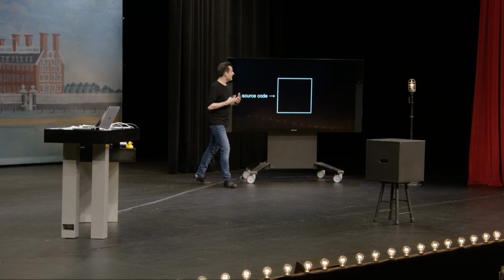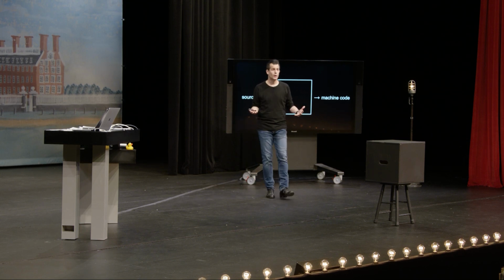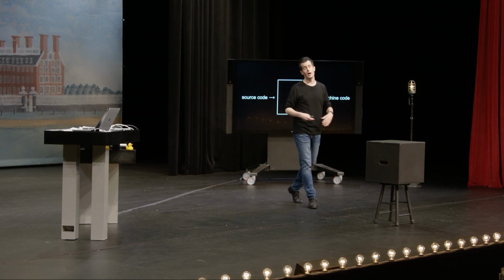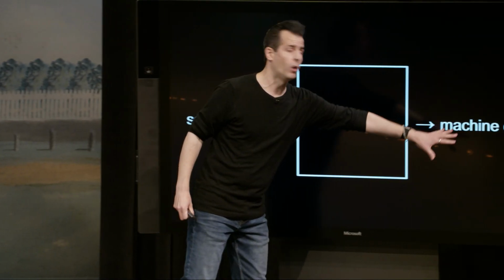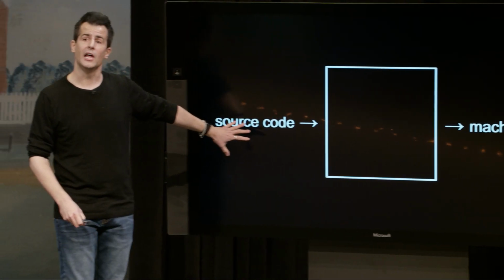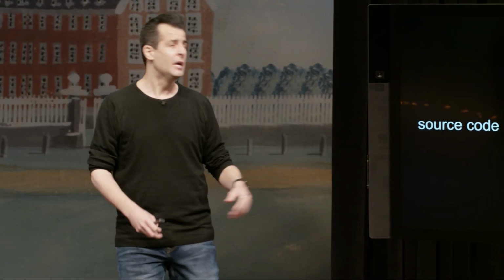And my output, ideally, is going to be what we'll call machine code. Machine code is just a term of art describing the zeros and ones that computers understand. We didn't use that expression last week, but this just refers to zeros and ones on the right and C code on the left. So that invites the question, well, what is between my source code and machine code?